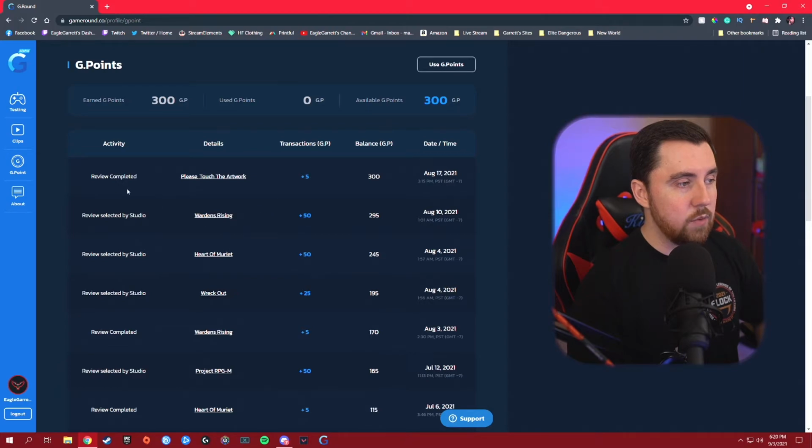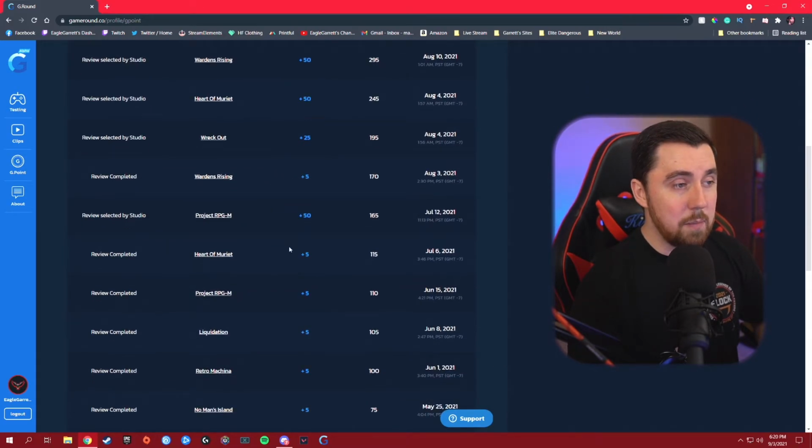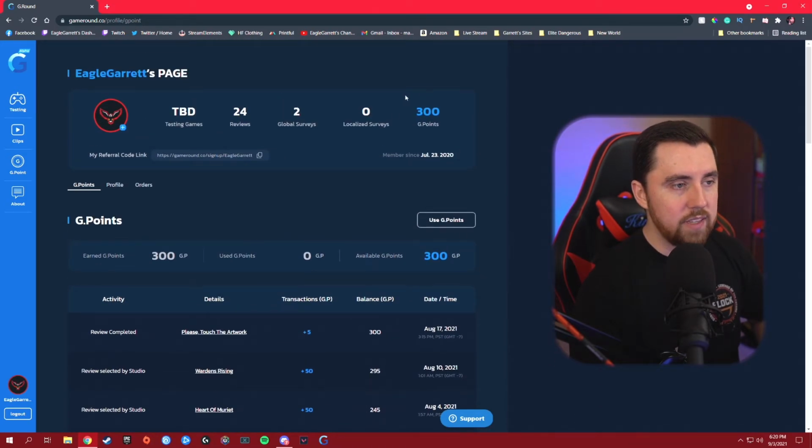Now, you can also see when I've left reviews or played different games, I've gotten points for those specific games. I've gotten a different amount of points. So for instance, if something was a double G.Point event, then I got 50. If it wasn't a double G.Point event, but I left a good review and it was still selected, I got 25. I got 5 for each review completed, and I can go back and see my entire balance as it grew to the point that it's at right now.